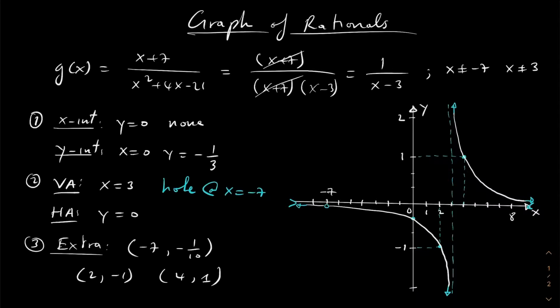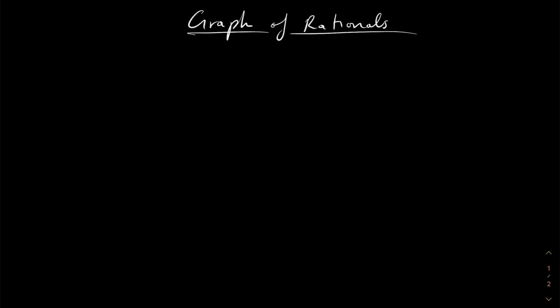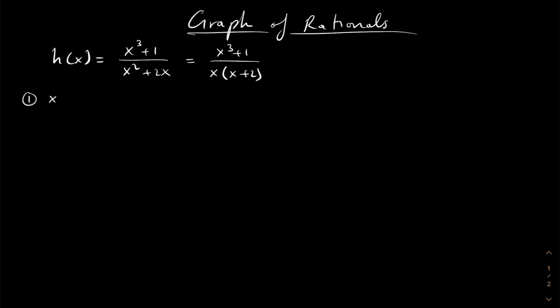All right, so let me give you one last example that has a centered asymptote inside so you can see how that works out as well. And so my last example here is going to be the function h of x equals x cubed plus 1 divided by x squared plus 2x. And so with that, I can go ahead and simplify this function because the bottom has a common factor. So I'm going to have x cubed plus 1 on top divided by x on the bottom, in parentheses, x plus 2. And so the first thing I should do here is find my intercepts.